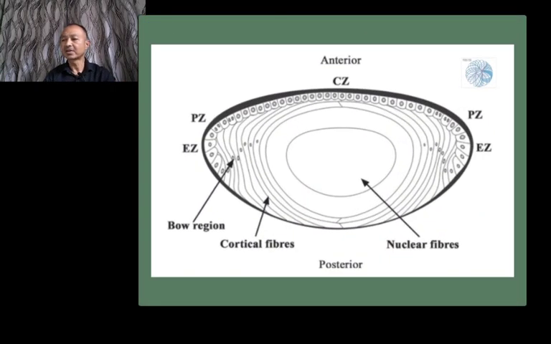Here is another diagram. We can see the lens epithelial cells at the center in the anterior aspect. Posterior aspect, there are no lens epithelial cells. Those that were there in the posterior aspect got used up, forming the initial batch of the lens fibers. But towards the equatorial zone, the lens epithelial cells actually elongate and form the lens fibers.